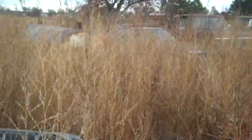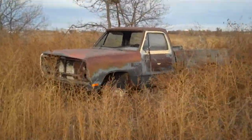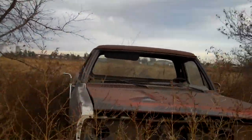Here's a 2-door 73 Thunderbird, I think, 72 or 73 Thunderbird. That was an abandoned car that I picked up probably, I bet it's been 10 or 11 years ago, when I used to pick up cars in Dodge. A lot of cars I used to pick up in Dodge. This Power Wagon, I've driven it. It's Eddie's. It was here always, but somebody actually came and stole the windshield out of it. But it runs. Put a battery on it and it'll run.